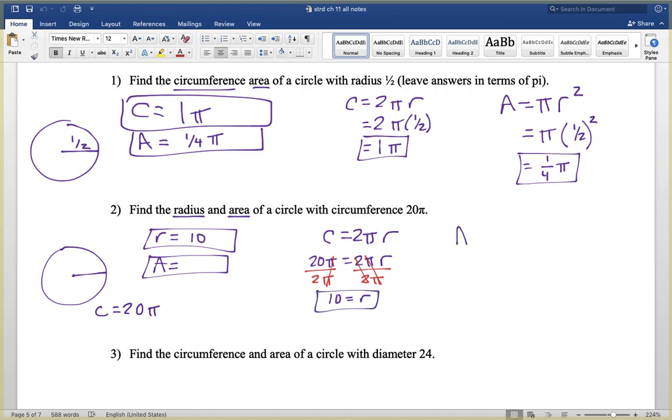Then our area is equal to pi radius squared. So now that we know our radius is 10, we can plug that in there. 10 times 10 is 100. So we get 100 pi as our area of our circle. And again, we're just going to let that pi sit as pi here. In your homework on Khan Academy, just make sure that you pay attention to how they tell you to report your answer.